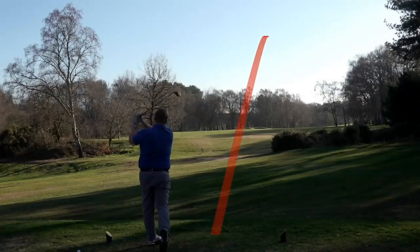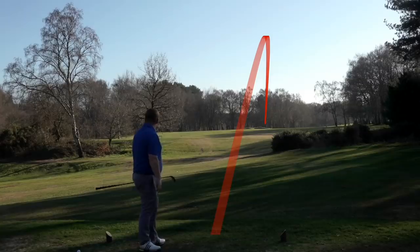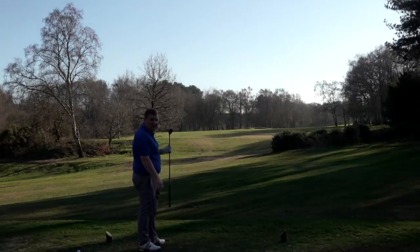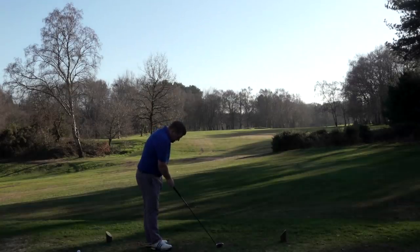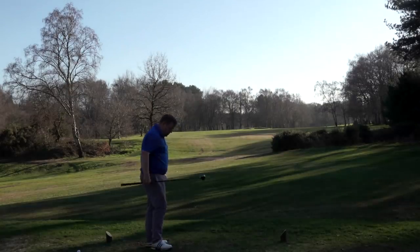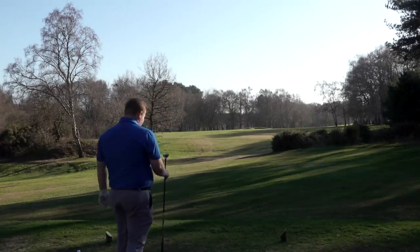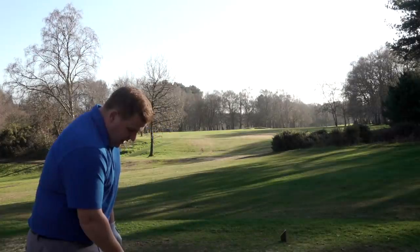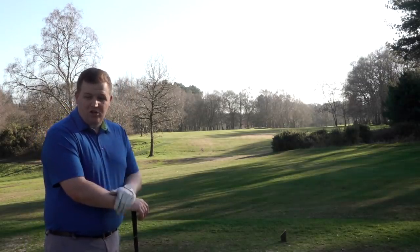Oh, super shot. The word frozen rope, mate. That's gone as well, hasn't it? That is a super strike. Ball flight, were you aiming? It was right at the bunker and never moved off it. I didn't think I could get there. Yeah, and you carried it. Landed on the very top of the bunker and bounced off. That's sat better, in my opinion. And it's come off super fast.